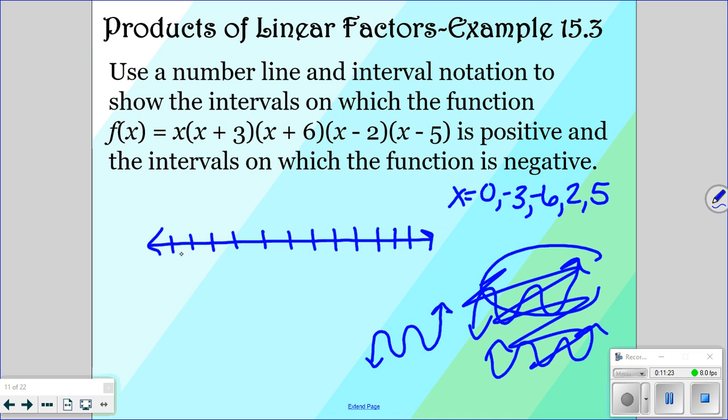All right, so let's start with -6. Well, let's do -7 because we need to be to the right of -6. I mean to the left of -6. I didn't put enough spots. Okay, so there we go. Everywhere you have a 0, you're going to go ahead and put a vertical line. Well, that wasn't so great.